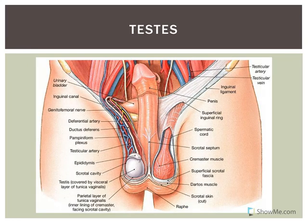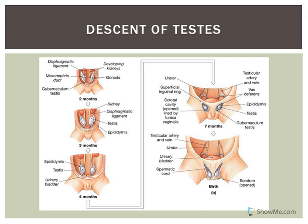So here's an anterior view. You have two. And you'll notice each testis is held outside of the body, enclosed within a scrotal sac. They have to be kept outside of the body because the testes must always be about 2 to 3 degrees Celsius cooler than the pelvic cavity, and it's essential for normal spermatogenesis. Now, the testes were formed before birth within the abdominal cavity, and shortly before birth they descended through this structure called the inguinal canal and then down into the scrotum.